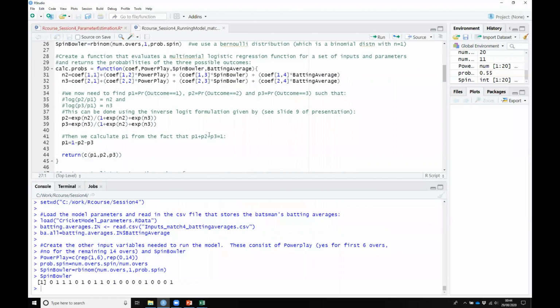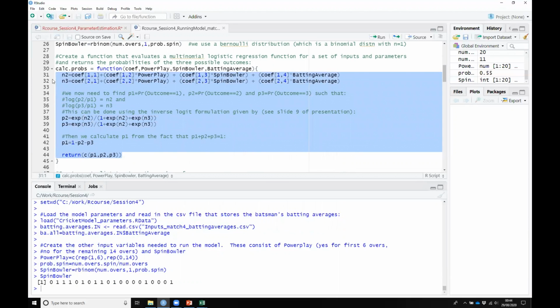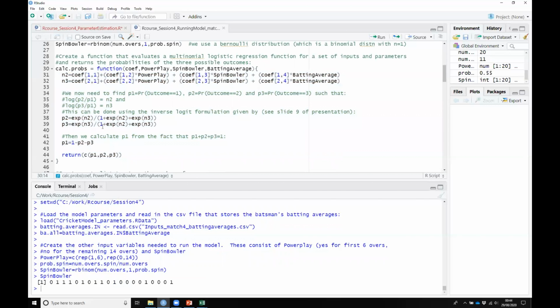And before we run the model, I've created a function. The reason why I've done this is because these lines of code are going to be evaluated 3 different times in the model. Rather than writing out these lines of code 3 times, a more efficient way is to put them in a function and then just evaluate that function every time we need it in the model.